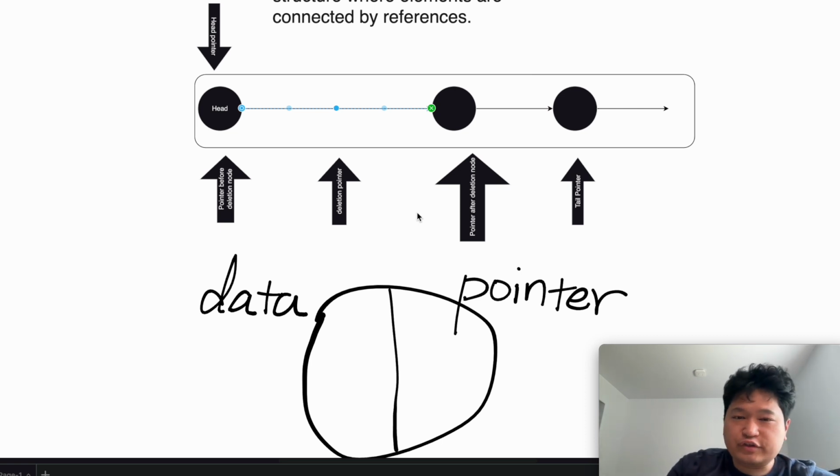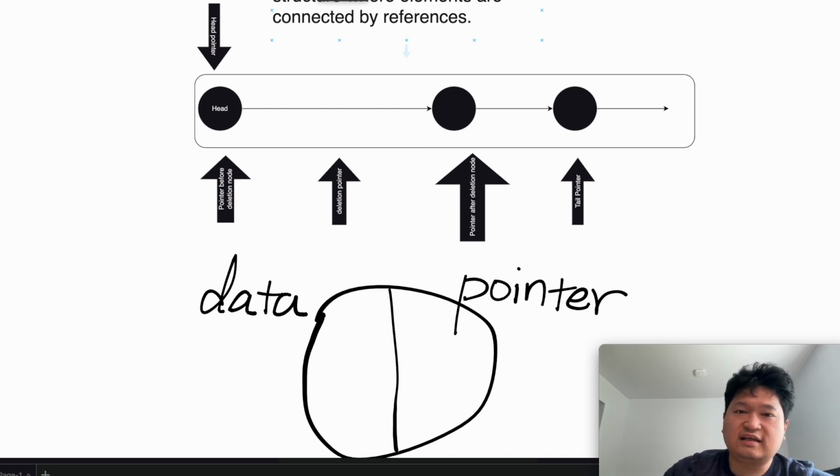And so why would you use a linked list over an array? I think it's important to think about an array. If you wanted to add items to an array, you have to reallocate an entire section of memory, because an array is a contiguous series of values. They're all connected in one block of memory.